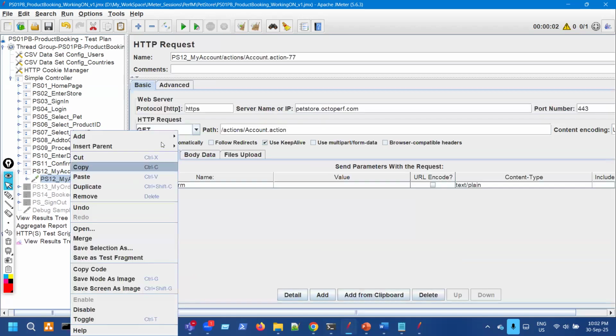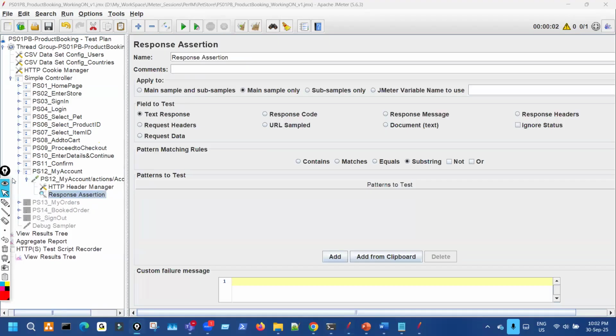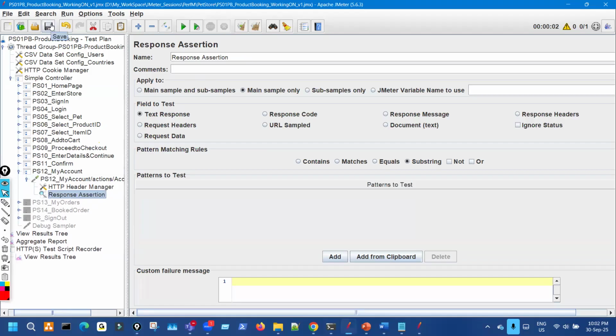So see, making very good scripting depends on you only, right? Many people do not follow all these rules. Many people do not follow what I am teaching. So it all depends on how well you prepare, because at the end of the day, we are responsible. Whoever is working is the person responsible for good scripting, because if you do it well, you will find the problems in a better way.